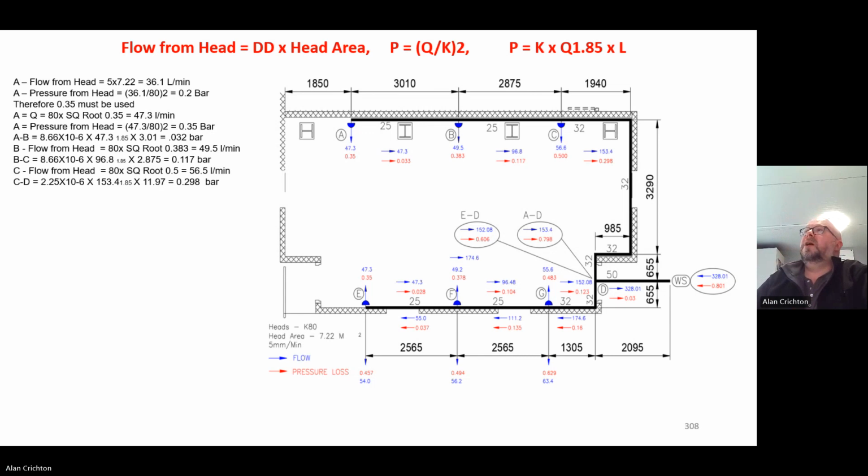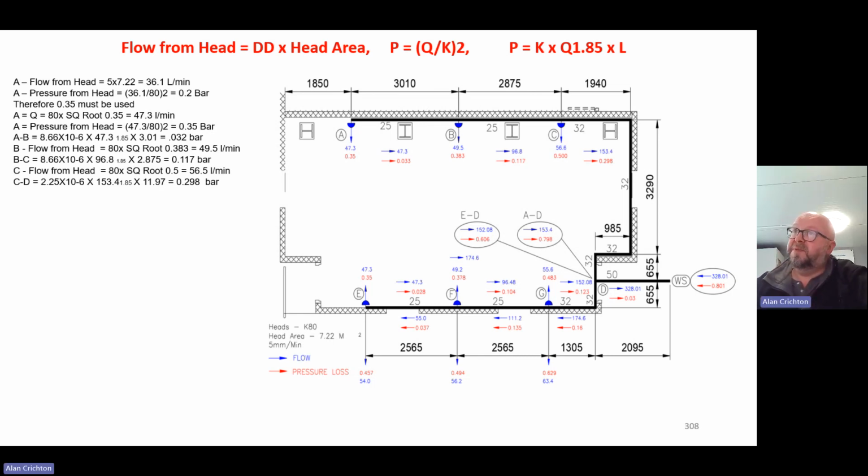So from the north leg, okay, the flow of 153.4 does not increase here because we're not increasing head flows. However, the pressure required would be the pressure at the last head on that leg, plus the pressure loss from the last leg back to the point of pressure, which is D here. So the north leg, we need 153.4 at 0.798 bars. So that's the north leg.